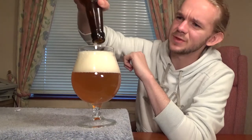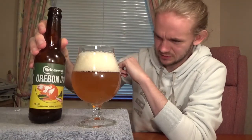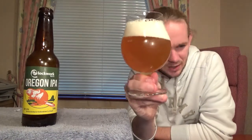Yeah, maybe the fridge has done that to this one. I did buy this beer quite recently. I think it's best before December 2017 it was saying. I bought it just about 2 or 3 weeks ago, but it has been in the fridge for 2 or 3 days. So yeah, but as you can see, this beer's poured a really quite bright golden yellow colour.